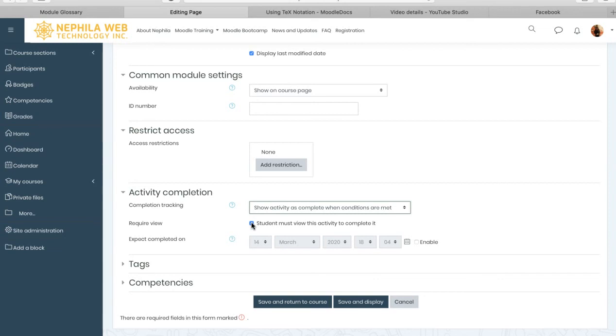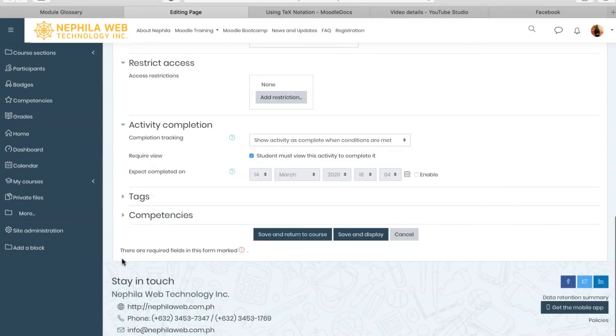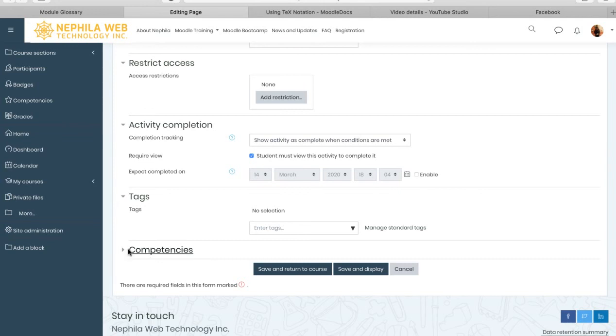If it is just something that the students can read and it's not really that important to the teacher whether the student really viewed it or not. Most of the things that are set with a conditional statement are in the part of the assessment. So if the assessment has already been viewed or the student has received a grade, then they can probably set a completion tracking here. So it really depends.